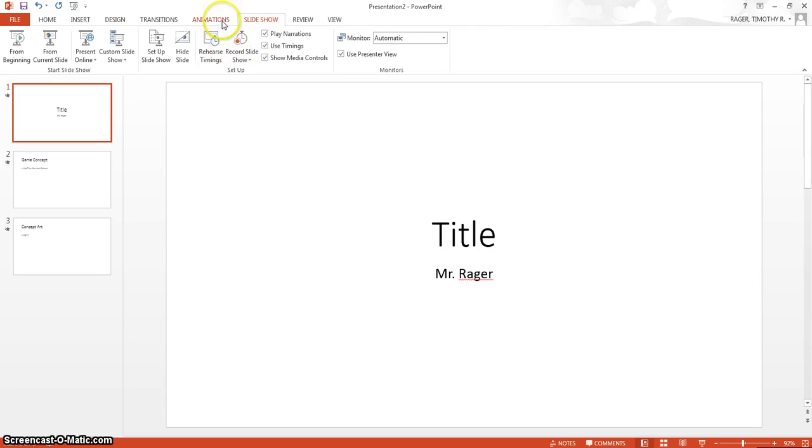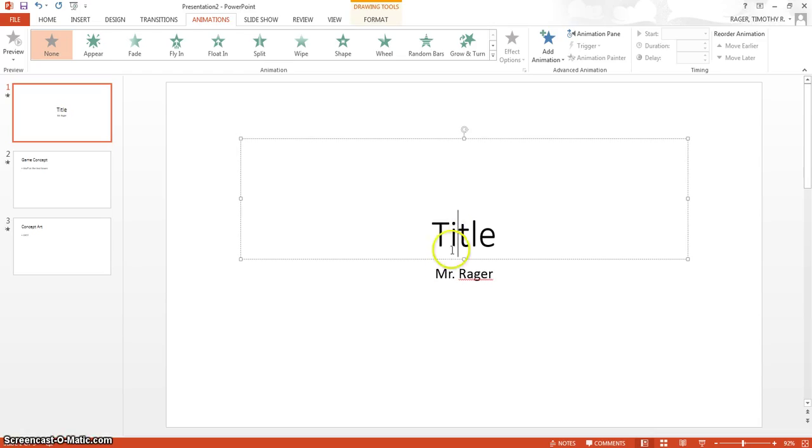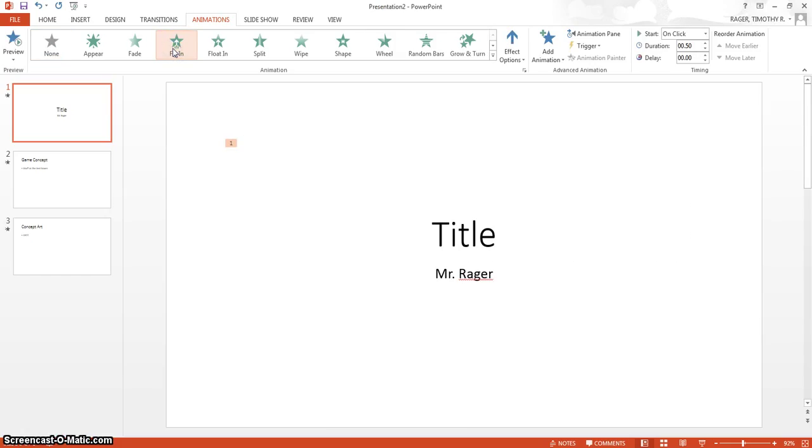Animation, which is this other tab right up here, is going to require you to click on the different text boxes or images inside of the individual slide. And so it changes how things move on the slide itself.